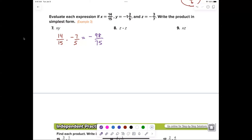All right. Let's practice z times z. So we're going to say negative 3/7 times negative 3/7. Sorry to insult your intelligence. That's just a what? 9 over 49. Sorry, that was too easy. All right. Anybody have any issues with that?